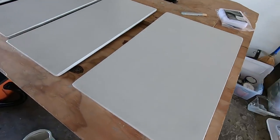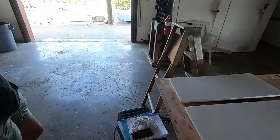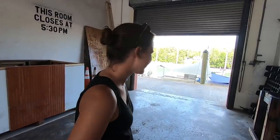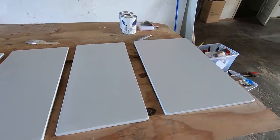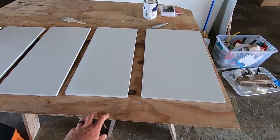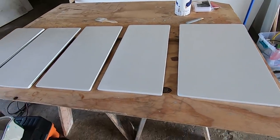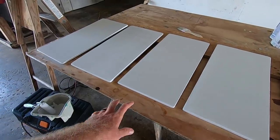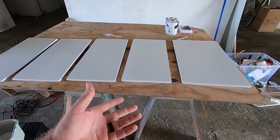The primer is dry and it looks pretty good. I'm going to give it a nice light sanding with 220 grit and then go with the first coat of white. I ended up hitting it with 320 instead and sanded a little too much in spots, but it's butter smooth now. After one white coat you can still see the gray through it, so we're definitely going to need at least two or three coats. We ended up with three coats on everything — that's about all I have time for today, so I'll bring everything back to the boat.